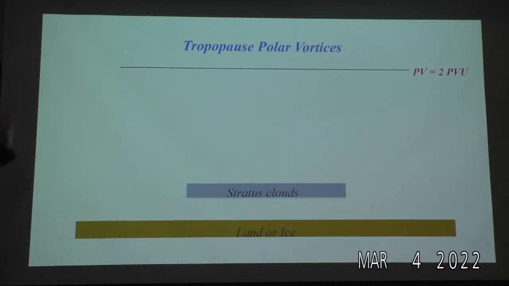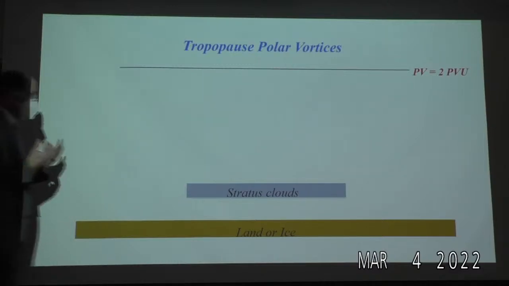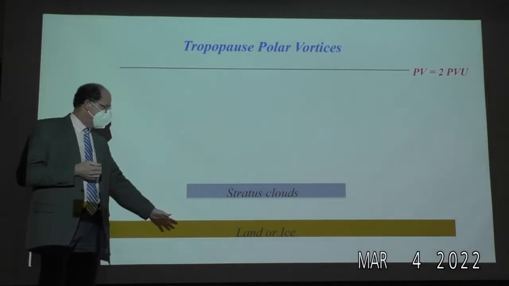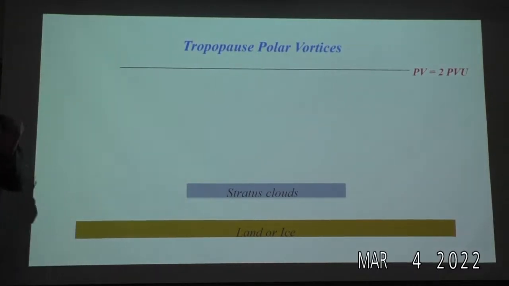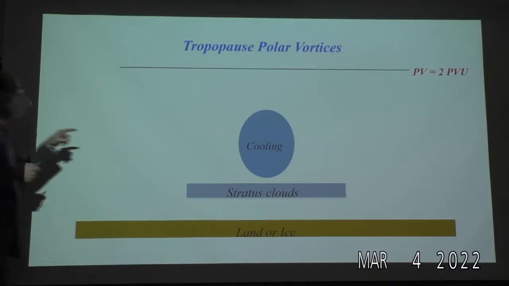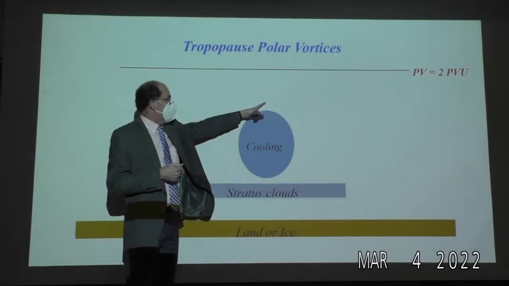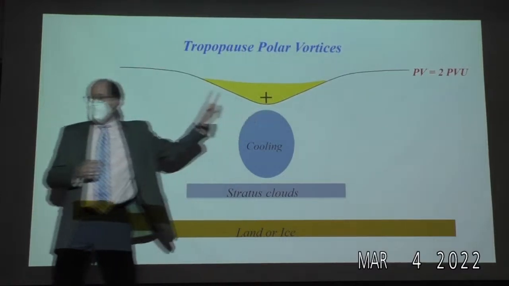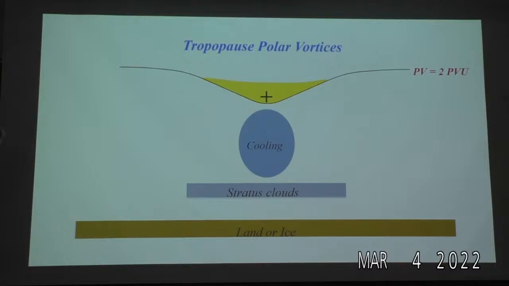And these are features that develop during the Arctic night as a consequence of cooling over stratus clouds. So you can have land underneath and you have a low stratus cloud deck in the Arctic. There's no incoming solar radiation, so all you have is diabatic cooling. We go to the next slide. And above that cooling, because of the gradient of diabatic heating, you can produce positive PV anomalies. So we can go to the next slide. The tropopause is depressed above the cooling regions. And so this is one way to produce, in the Arctic winter, upper level tropopause positive potential vorticity anomalies, which, if they find their way into the mid-latitudes, become the seeds for the development of mid-latitude cyclones.